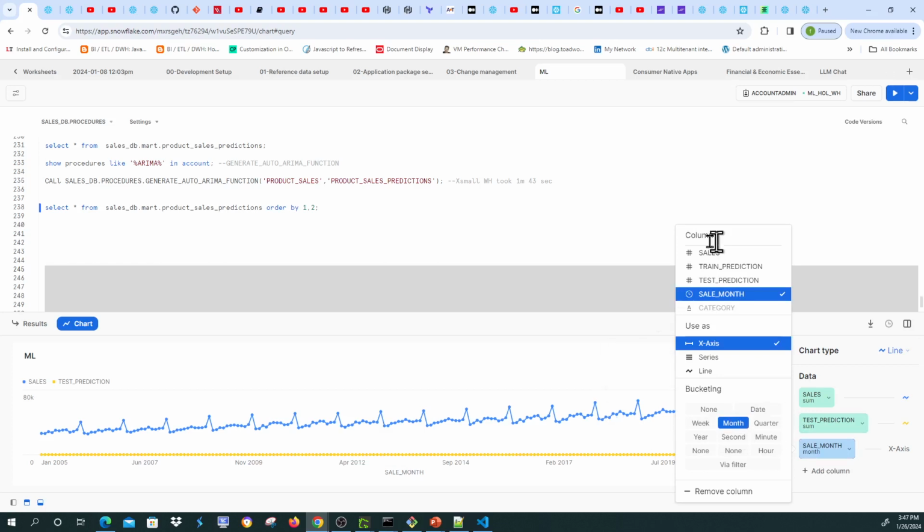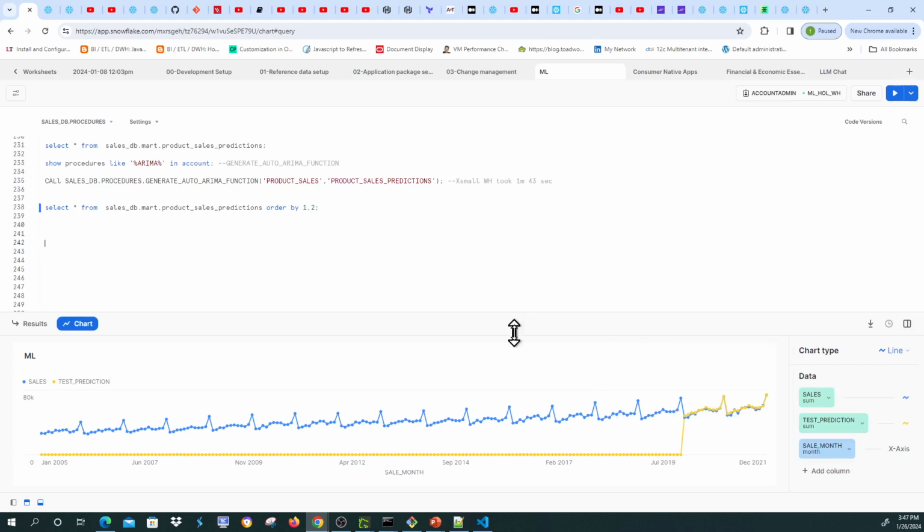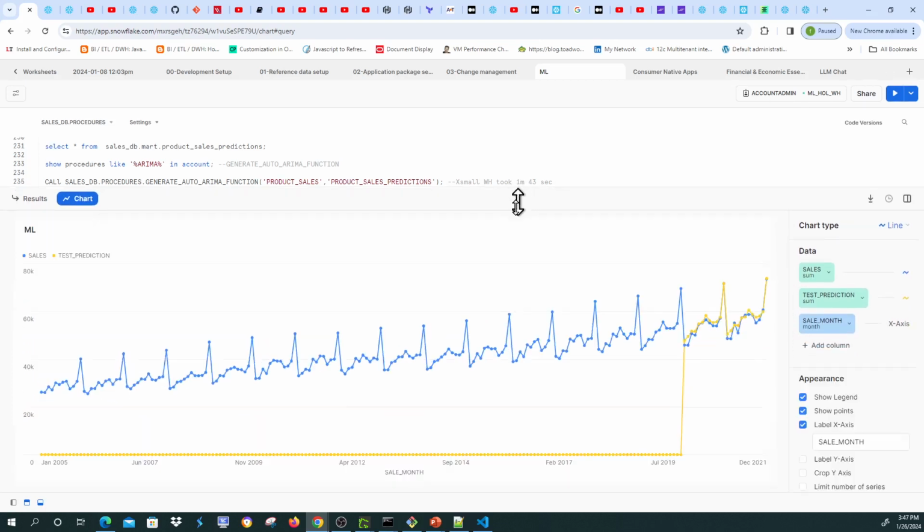Here we can see that for the sales, this is the actual and this is the prediction, and you can see that there is a near perfect match with the prediction.